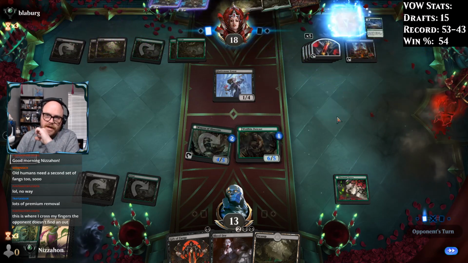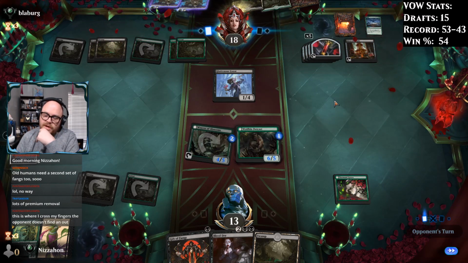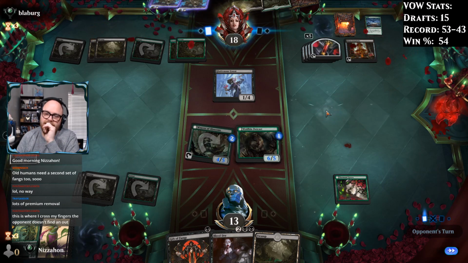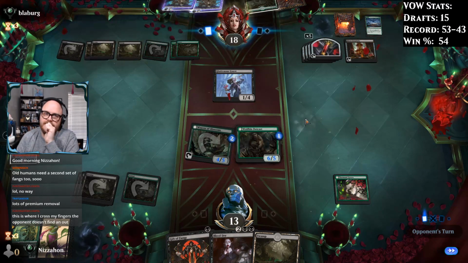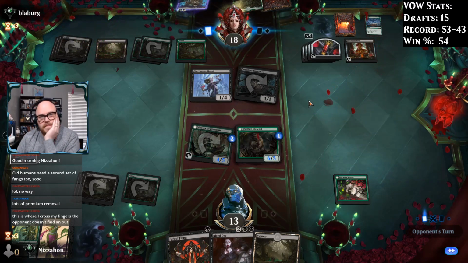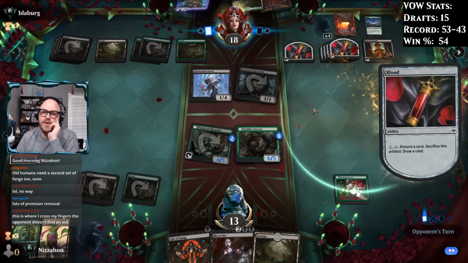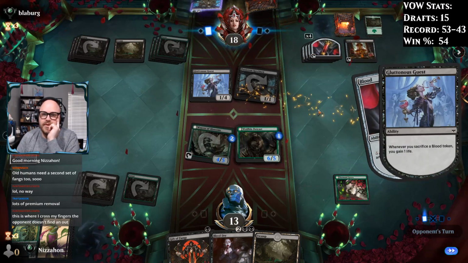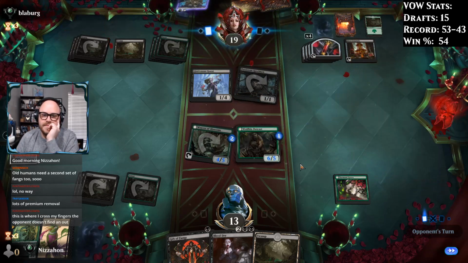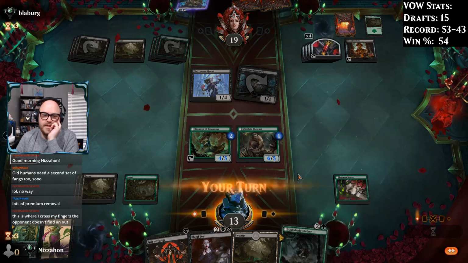Mulch. Okay. I don't hate that they milled their own Dormant Grove. I can tell you that much. I'm down with that. I guess when you have blood, mulch gets kind of interesting. I never really thought about it that way. But it does. Did they not play a spell? No, they did.